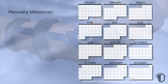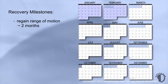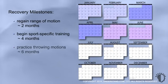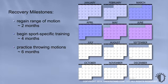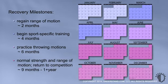Many patients are able to regain their range of motion within 2 months and can begin careful sport-specific strength training at around 4 months. At around the 6-month mark, athletes may be permitted to practice throwing motions with continued elbow and shoulder strength training. Full pain-free rehabilitation with normal strength and range of motion, where one can return to competition, usually takes 9 months to a year or more.